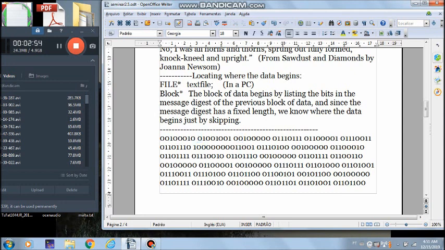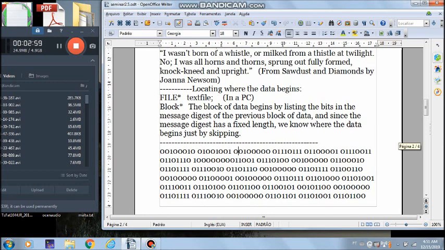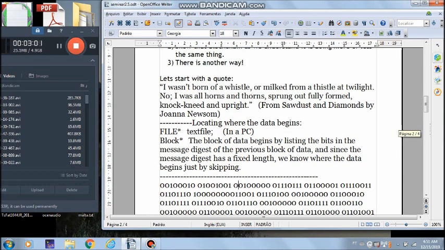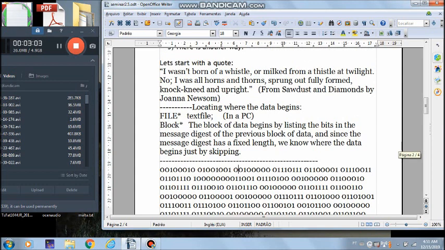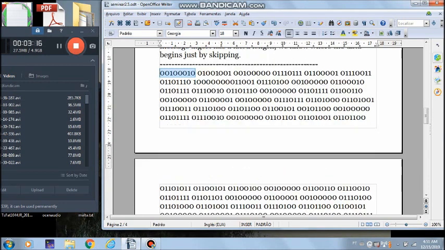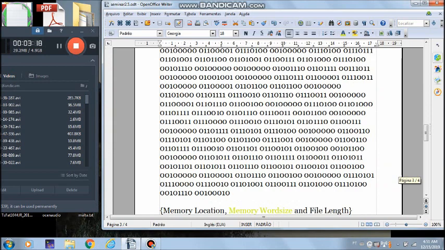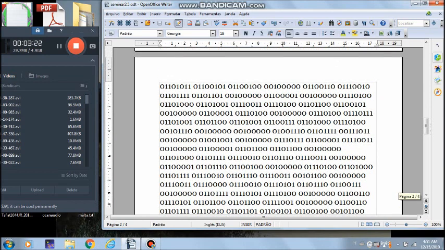Now, the other thing we do for punctuation is we locate where the data begins. And by the way, this is just a check that this begins with a quotation mark and ends with a quotation mark, and there it is, 34 in ASCII, and there it is, 34 in ASCII. I mean 34 in binary.